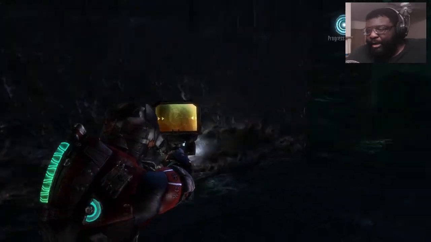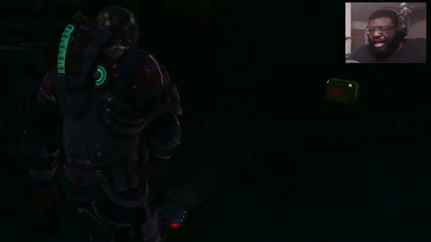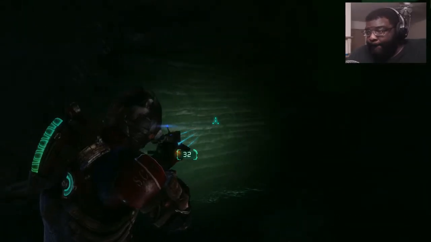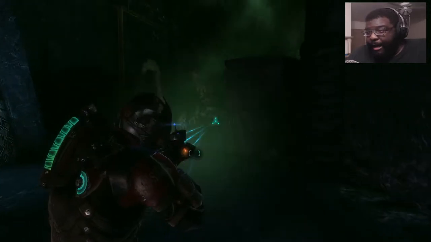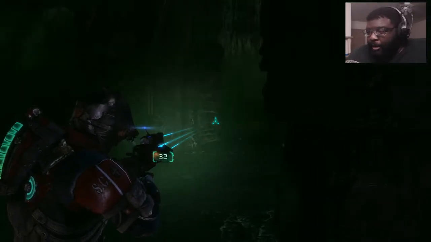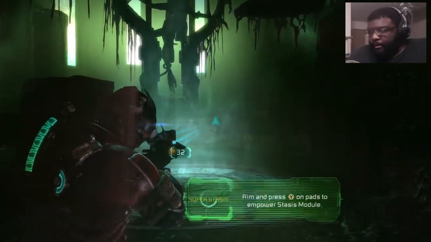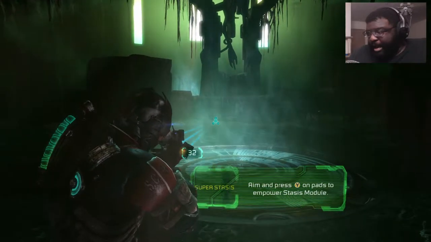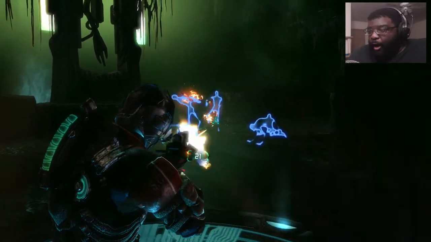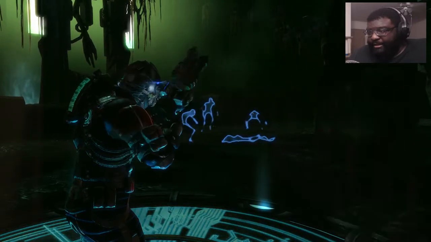Oh, second homie, you ready to get to work? Great, I'm really glad I got a machine gun now. Really glad I got a machine gun because I'm gonna need it. I'm gonna need it because I heard the peepers. You hear them? Y'all ready? I'm here. Press and aim while on pads to empower the stasis module. Yo, that's dope. Nice.